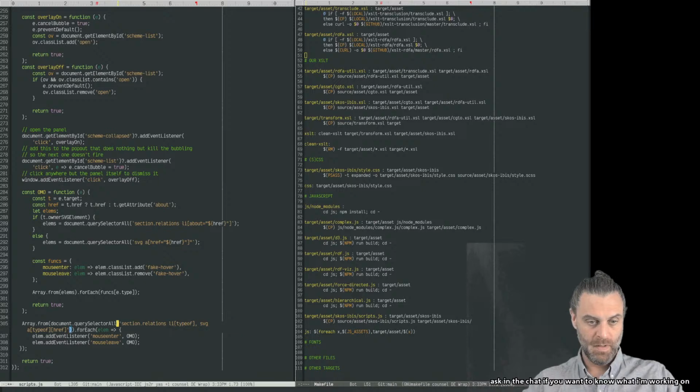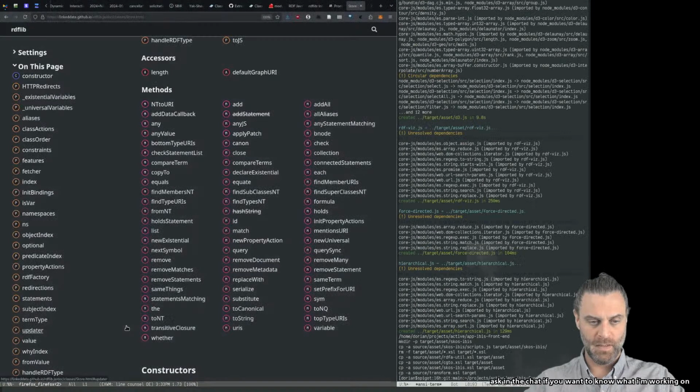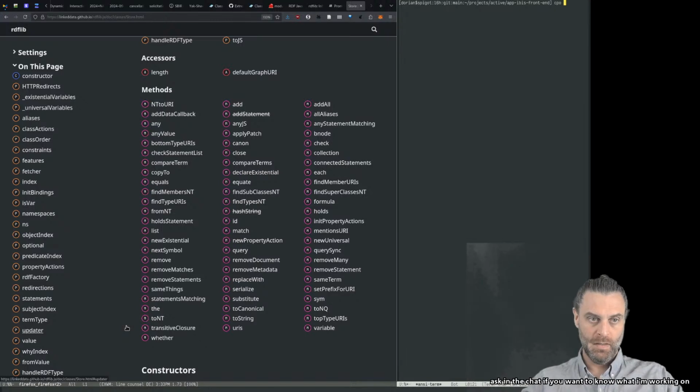Ugh, there's no nice way to make JavaScript. JavaScript is so freaking ugly. Anyway. CP, where are we here?